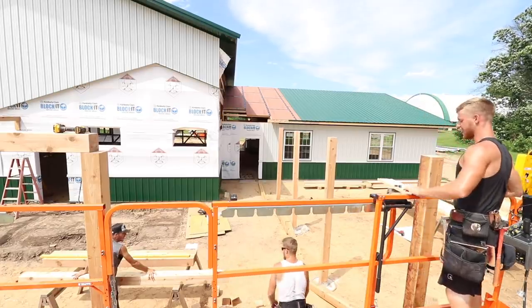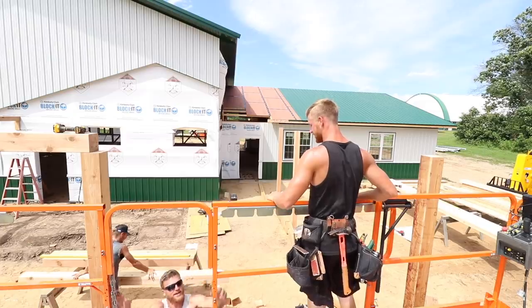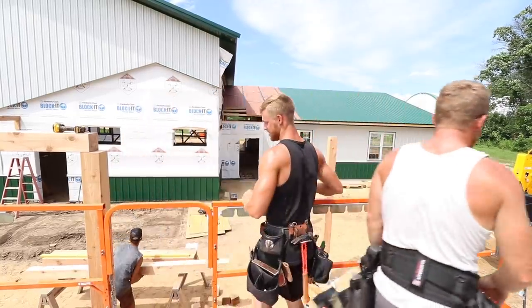Got a nice tank top tan going. Woo! I do? Yeah. So you're saying I need to take my shirt off? You didn't spray your back, did you? Yeah, I did. I'll get a tan on the beach, Greg. I'm at the job site right now.